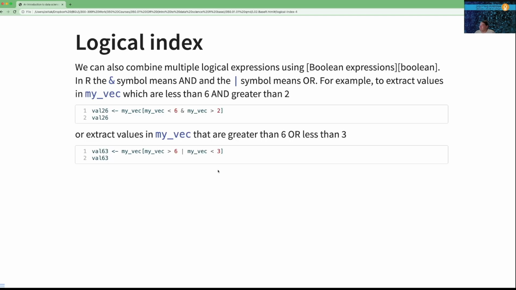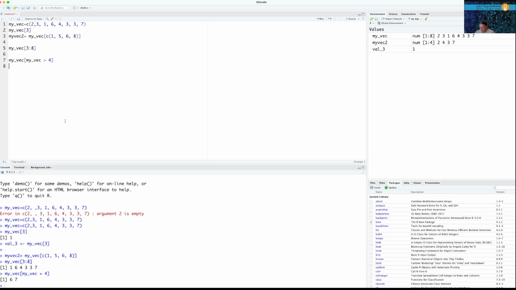We can also combine multiple logical expressions using Boolean operators. In R, the & symbol means and, and the pipe symbol means or. For example, to extract values in myvec which are less than 6 and greater than 2, we can use this complex example.